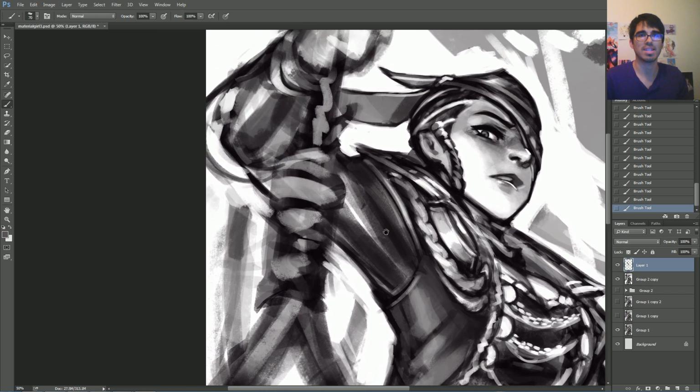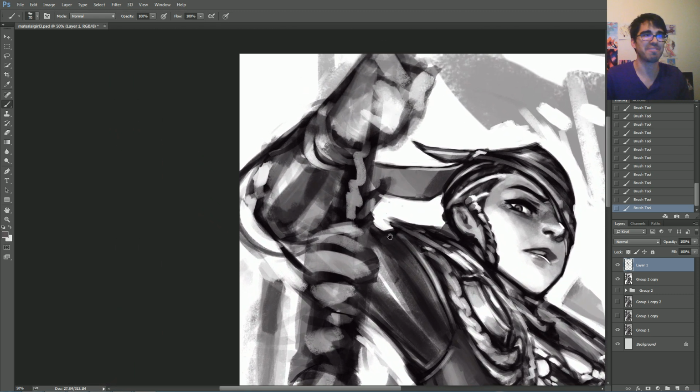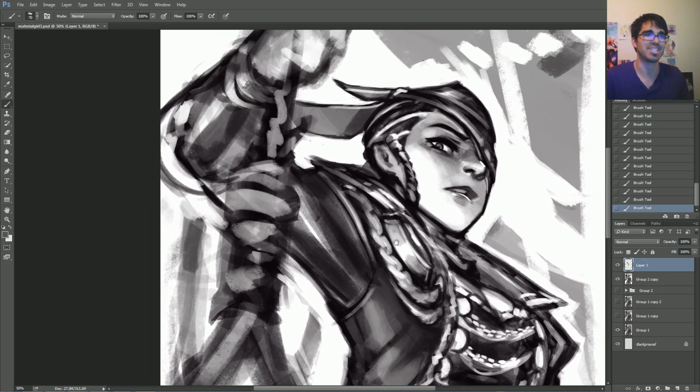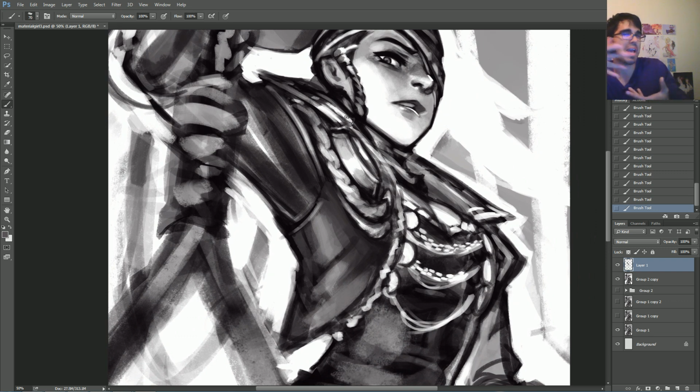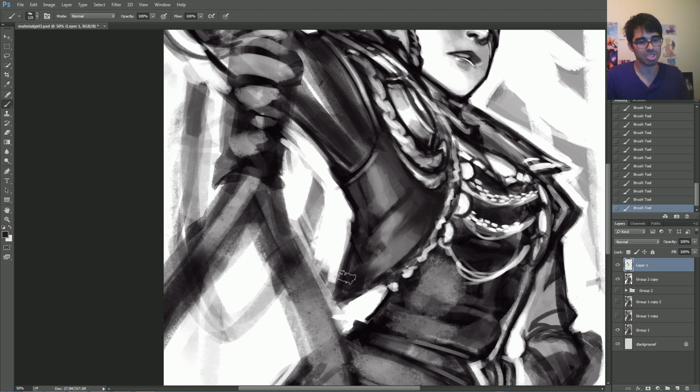Oh, and don't you love that? This is one of the first things that I always turn off in Photoshop. I don't like the panning, the what do you call this? The fluid pan, the slip and slide pan. I don't like it. I always turn it off. But because this is not the usual computer that I work on, some of my preferences and settings are just a little bit off, just a tad bit off. But that's okay. That is okay.